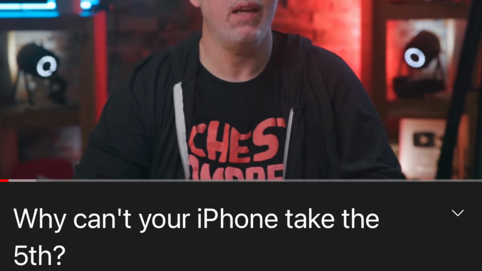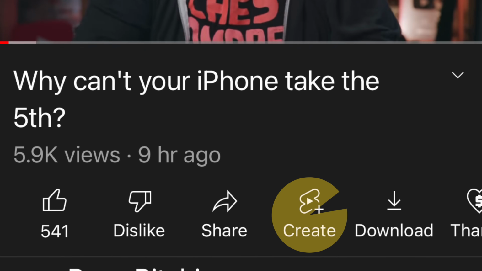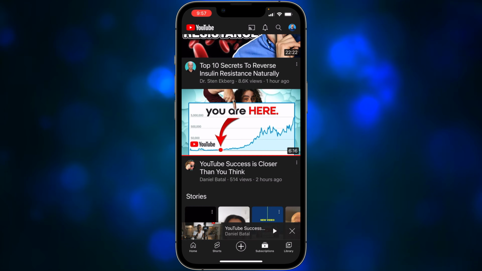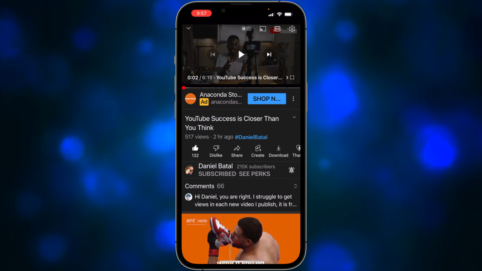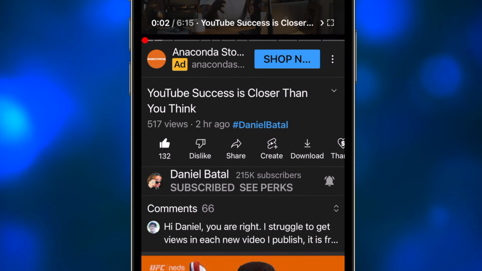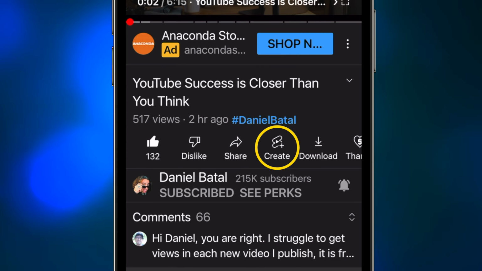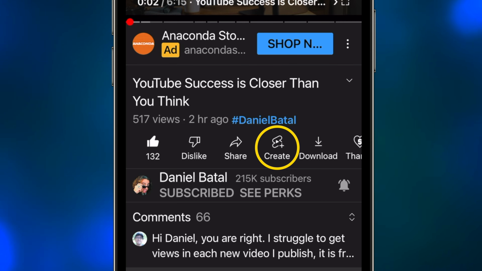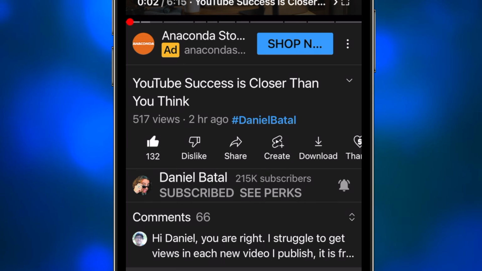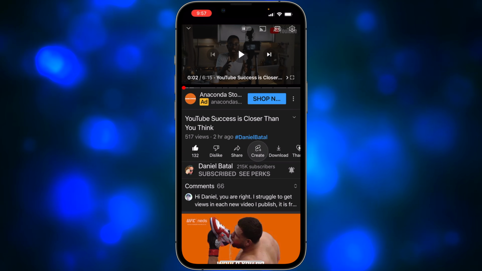The first shorts tool we're going to be looking at is not even related to the main shorts camera. It is shorts tools that you can access from below people's videos. So I have a test video here, an example, so we're just going to open that up real quick. And you can see with this video, right there in the middle is the create button. It's the shorts logo with a little plus sign. And you're going to get the following options.